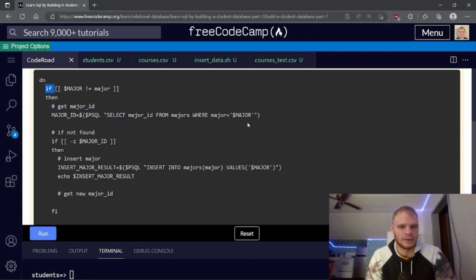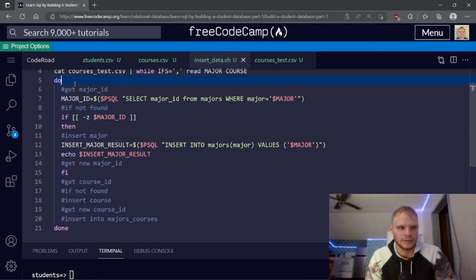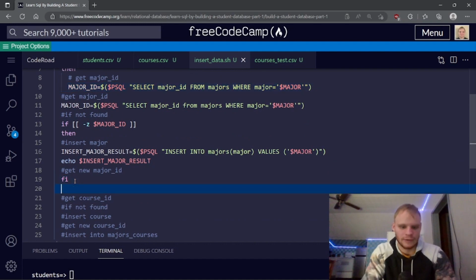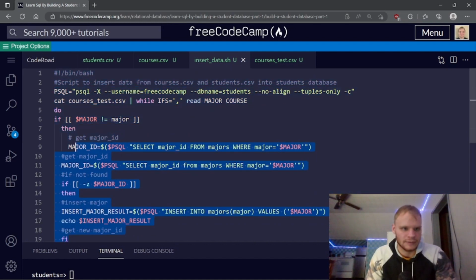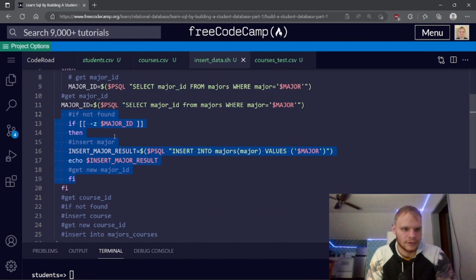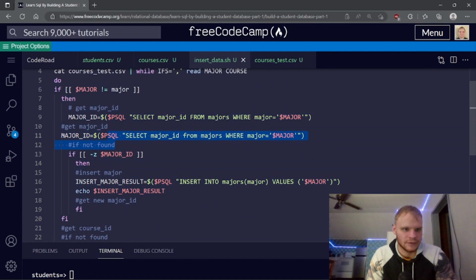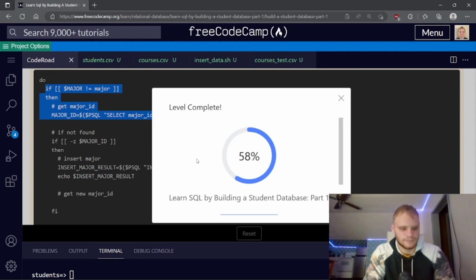Let's copy that. Copy. And that is below the do. Yeah, so just kind of wrap it around everything. And then we have an if down here, or fi. And I guess I can tab this over. Yeah, tab that. Let's tab this over. Something like that. Yeah. Okay, cool.